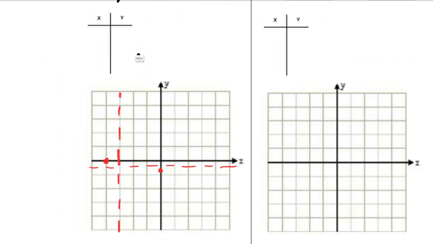So again, I always encourage you to do more points, especially if you feel unsure about some of this stuff. You know, if you plug in 3 for x and it gives you a value of 8, and then that doesn't make sense with everything else you've got going on, then that tells you, hey, I need to check some stuff. Something's off here. So that's why more points is never a bad idea.